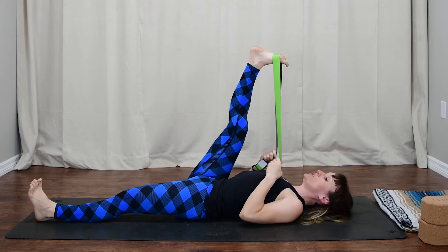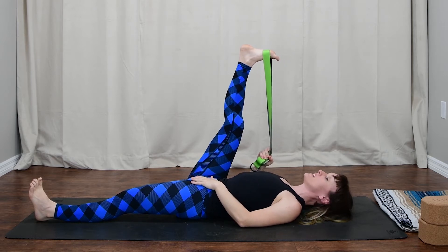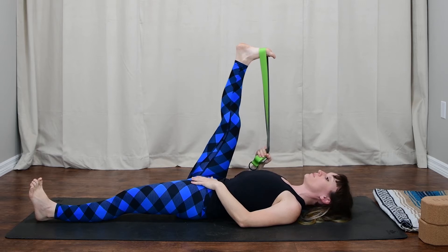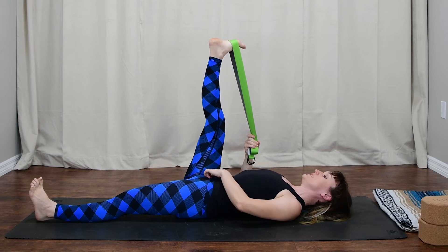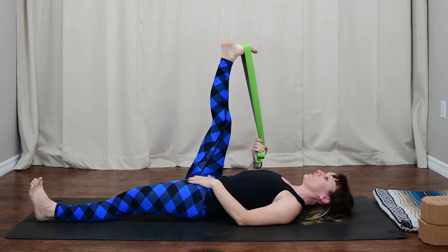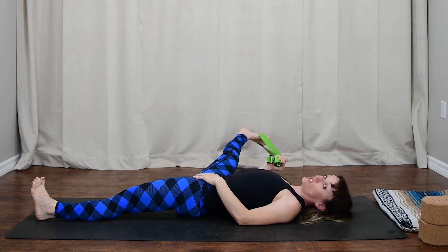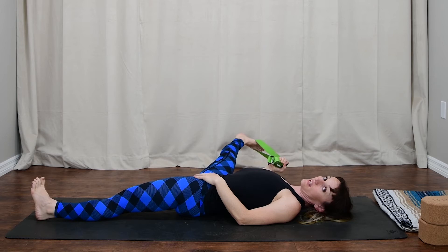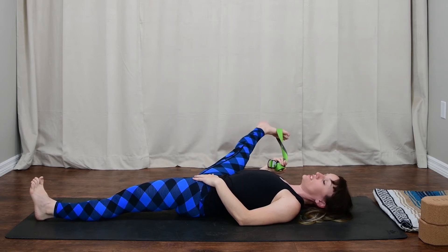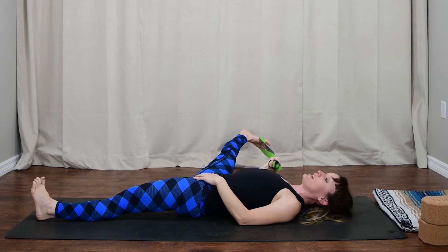Switch the strap over into the right hand. Take the left hand and ground it down into the left hip — be mindful to keep that hip on the mat. Roll the shoulder blades back and down, connect them to the mat on purpose. Bring the heel back over the hip, then turn the toes out towards the right side of your mat. Make sure to take the rotation at the hip, and then when you're ready, begin to bring that leg over to the right edge of your mat. Once you find the space where there's sensation — sensation and not pain — begin to also pull into the body. Engage, tighten through your strap, pull into your shoulder, then lengthen through your heel, continuing to dial the toes towards the mat so you're articulating at the hip, getting into the outer part of the thigh, elongating the inner thigh, and breathing.